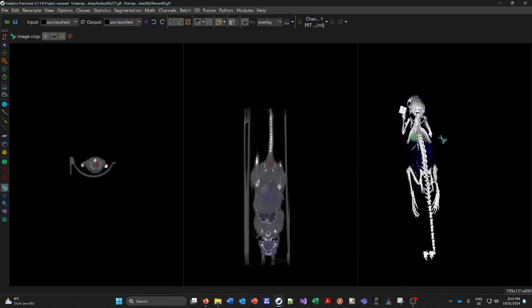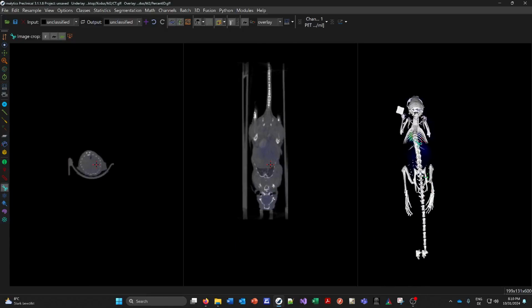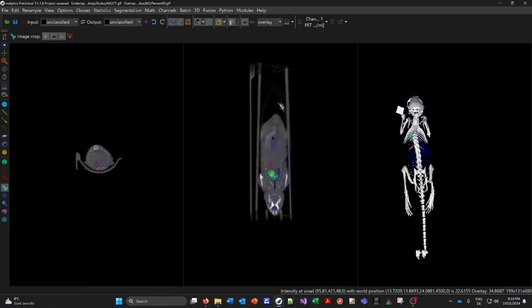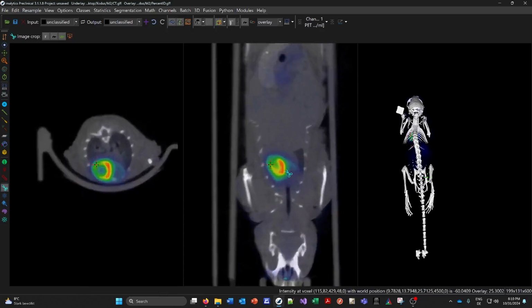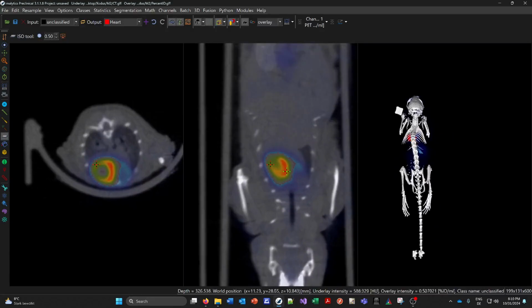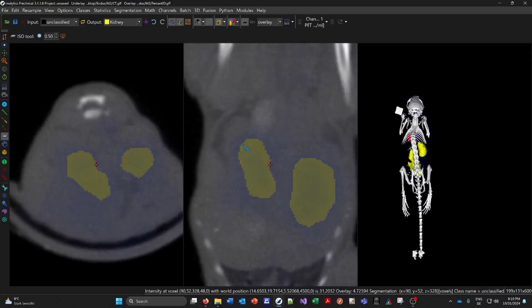And now typically you want to do some analysis, some organ segmentation. So let's go to the heart, for example, here, and add a class of heart. And we can use the ISO tool, for example, to segment the heart here with one click. And now we have a region, and we can go to the kidneys here, add a class kidney like this, and this maybe, oh, that was maybe a bit too much.